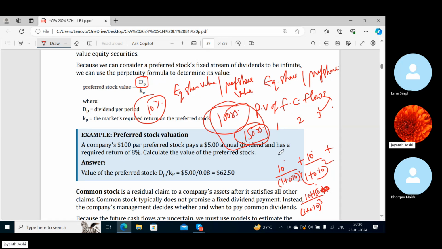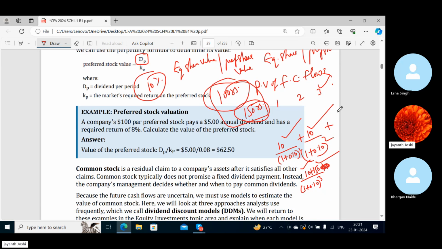Please remember, the first year cash flow in the form of dividend is 10. The second year cash flow in the form of dividend is 10. In the third year you receive the dividend, and the stock value at the end of the year, which you have found out, is 150. This is the way people calculate the intrinsic value or expected value of a stock, and based upon that they make their strategies with respect to a stock.